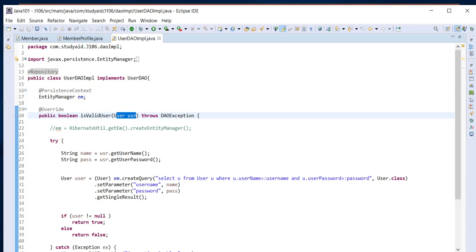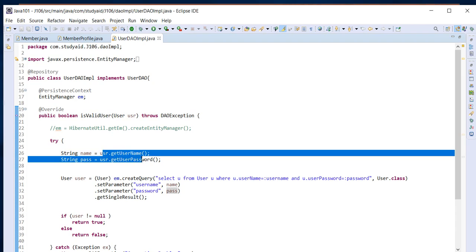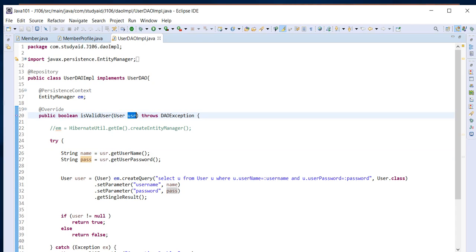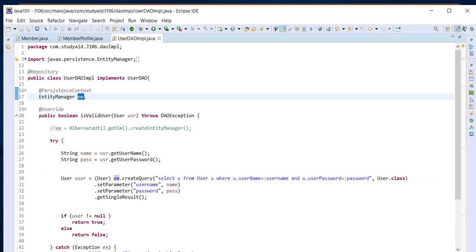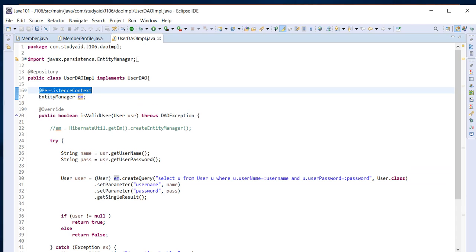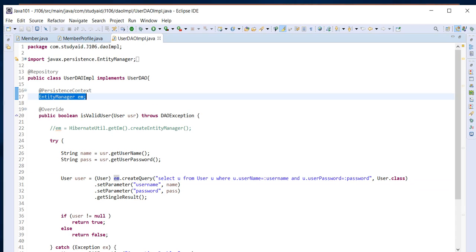The user parameter is passed on, and then I'm getting the name and password from this instance. Then I am using a named parameter over here: em.createQuery, the entity manager. Remember that we have to put the persistence context, otherwise I will not be able to use the entity manager.